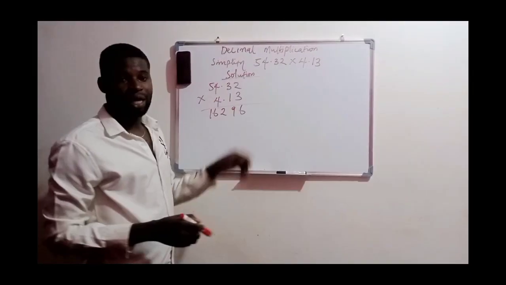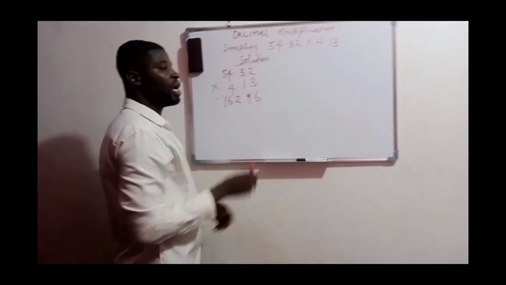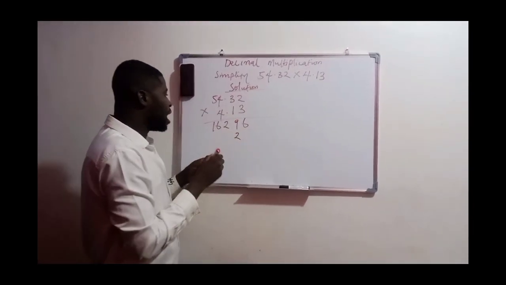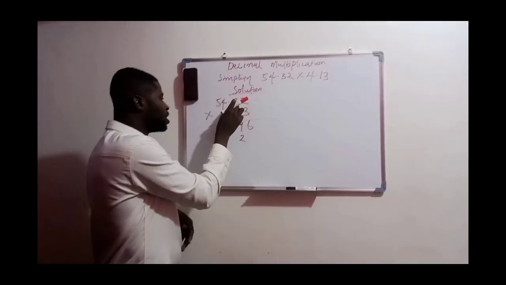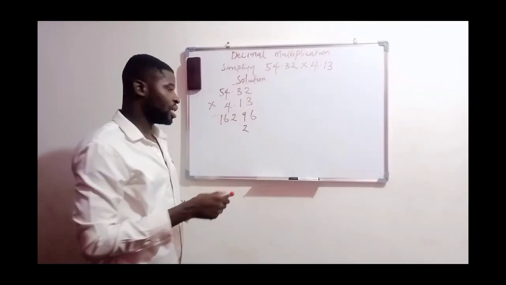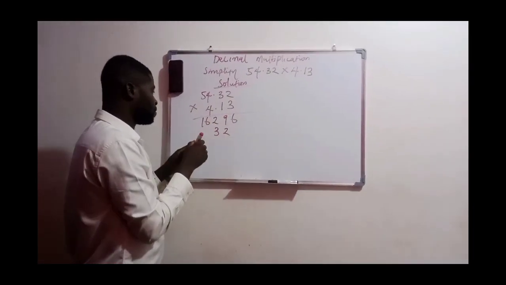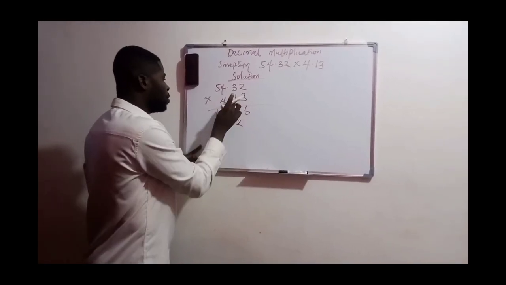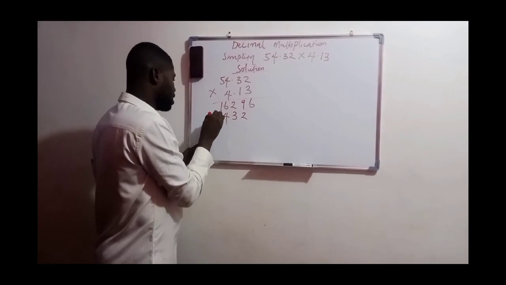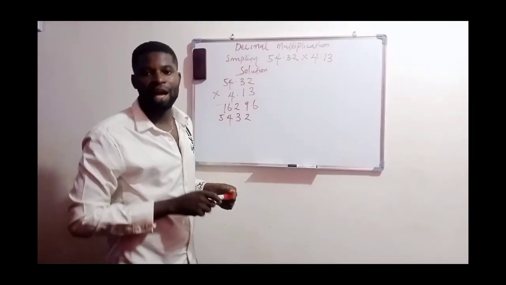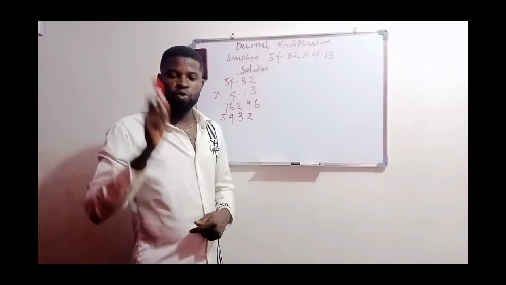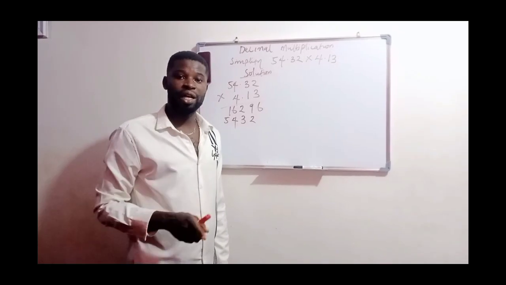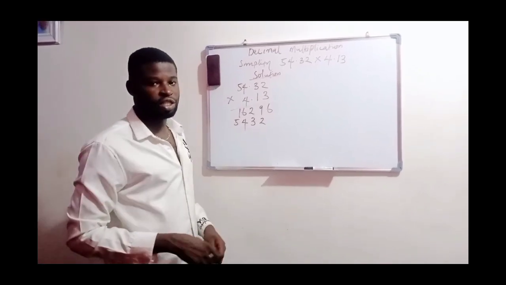We will now move to 1. You will say 1 multiplied by 2 will give us what? 2. Now 1 again will go. 1 multiplied by 3 will give us 3. 1 multiplied by 4 will give us 4. 1 multiplied by 5 will give us 5. Anything multiplied by 1 will always produce that back. The reason is that 1 is a multiplicative identity. Hope you guys are getting me.